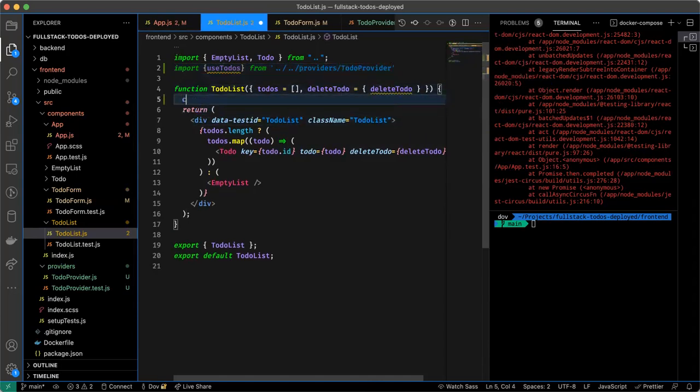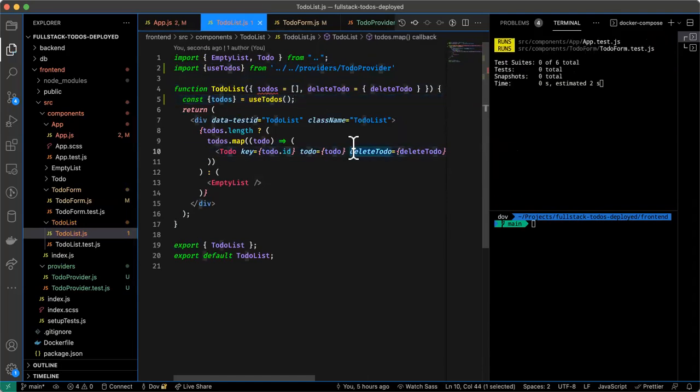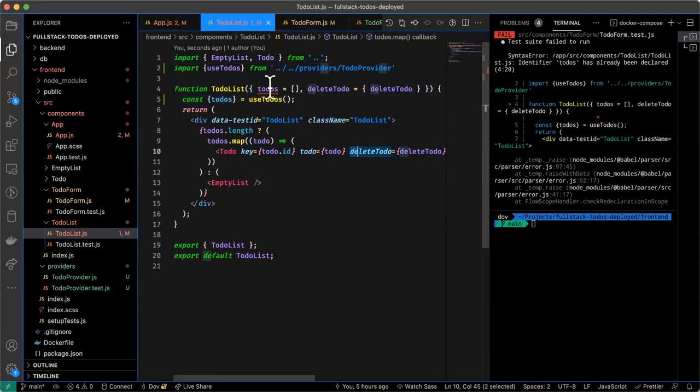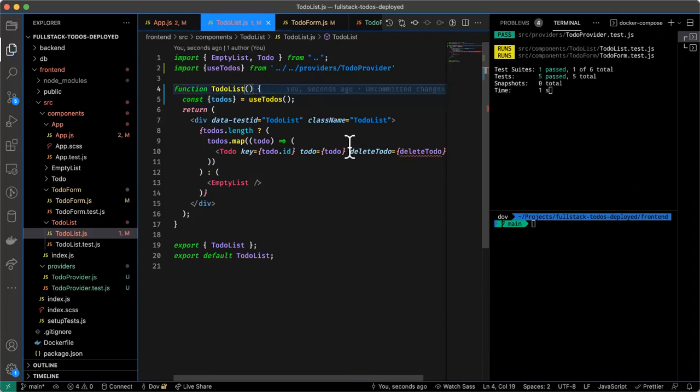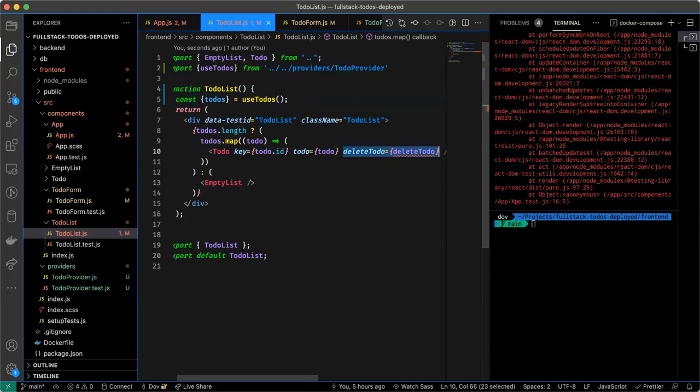Here we will say const todos equals useTodos, run it. And still we're going to have problems. This is no longer necessary. None of this is necessary anymore, which means we can clean up the entire call signature here. And deleteTodo doesn't exist here anymore.